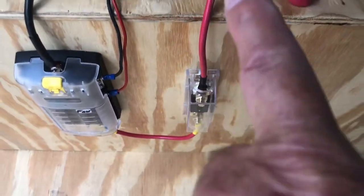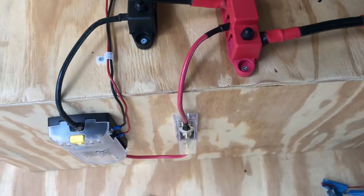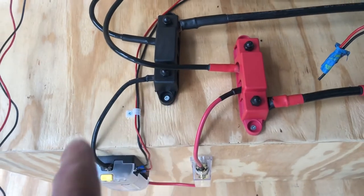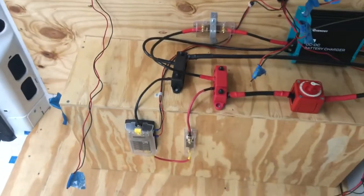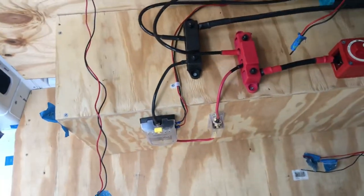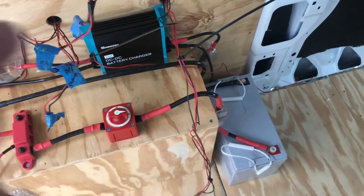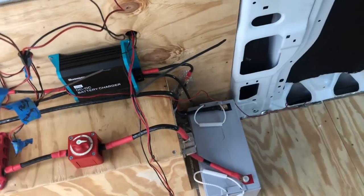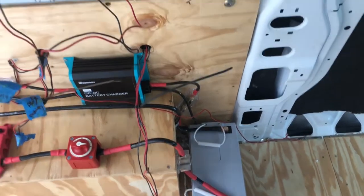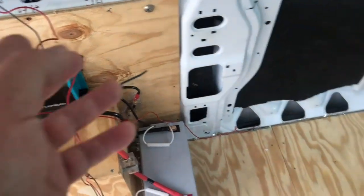Actually, I got a 50 amp breaker coming into the positive off of the positive bus bar into the fuse box, and then of course off of the negative bus bar into the fuse box. But right now I just have it hooked up to my fan. This wire here is going to my water pump. I've got back lights on a dimmer. I got 4 lights on the front part of the van here on a dimmer also. I've got an auxiliary here, which is just extra in case I want to put something.